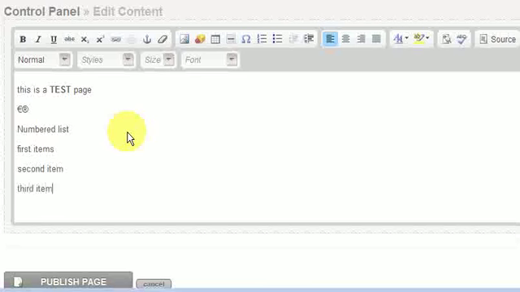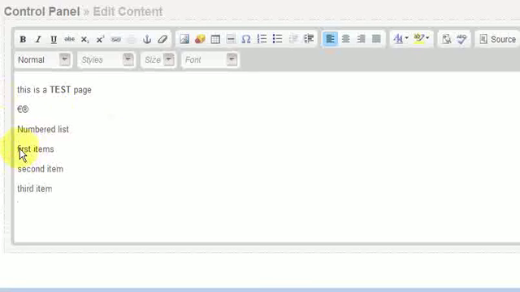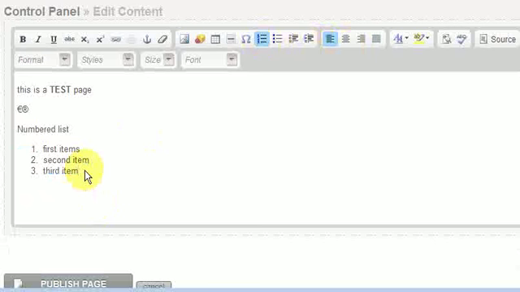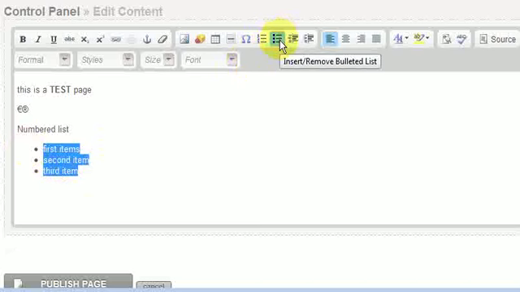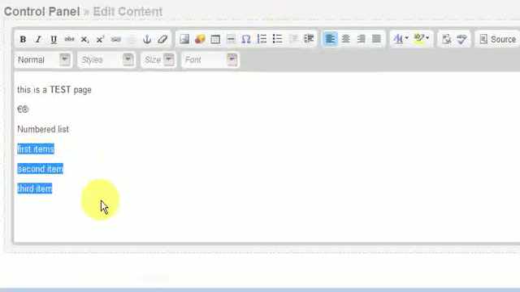Okay, so once I have these items blocked in there, I'm going to create a numbered list out of them just that easily. I'm going to select the numbered list tool, and you see how it just turned it into a numbered list. If I decide that the sequence of those items is not important, it's just that easy to flip it over with a toggle to a bulleted list and back. I also, though, can remove it altogether by highlighting and just unselecting that.